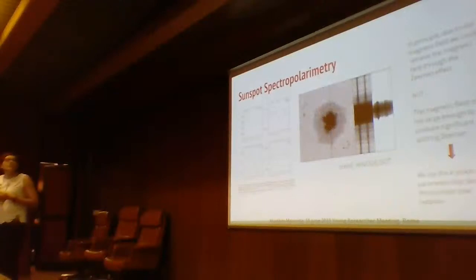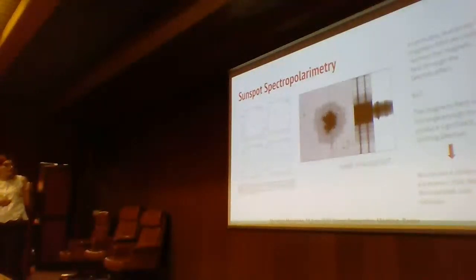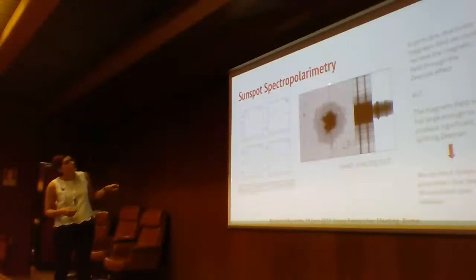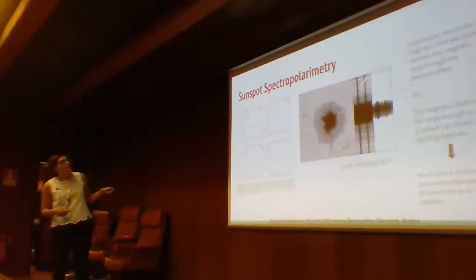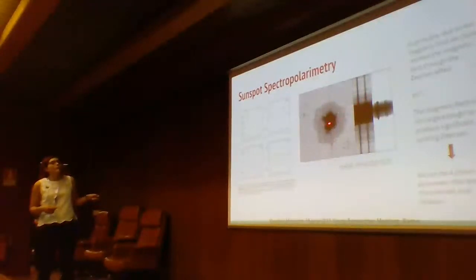So everyone knows that spectral lines, when under a magnetic field, are split by the Zeeman effect due to the magnetic field. So, but in the sun, I mean, here we can see also these things. So we see along the slit there is the spectrum, and we see that for the quiet sun there is no Zeeman splitting of this line. But when we arrive to the penumbra, we have some Zeeman splitting, and when we cross the umbra, that is the strongest area, we have really strong Zeeman splitting.